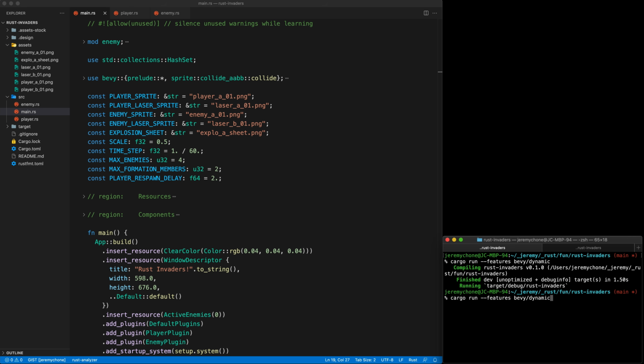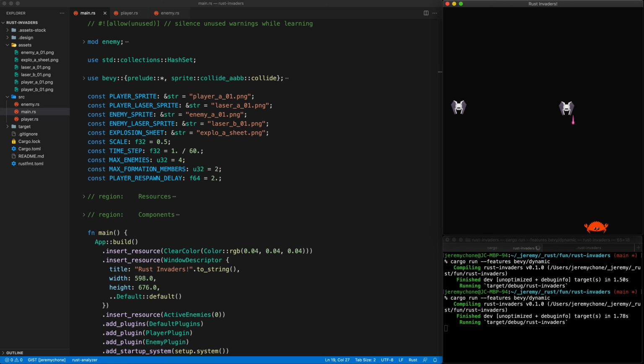Now we're going to do our cargo run. And we're going to go on the side here to make sure everything's, oh, I got this destroyed. And then that's it. We have our 2 formations here. And so if I kill one, I should have another one somewhere. That's over there. So it's getting a little bit tricky here.